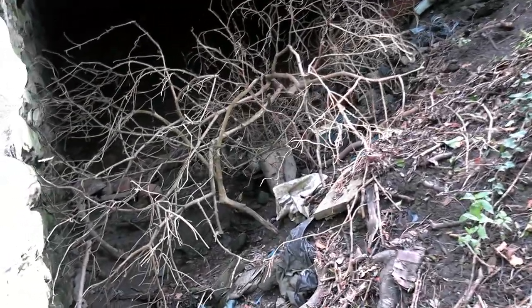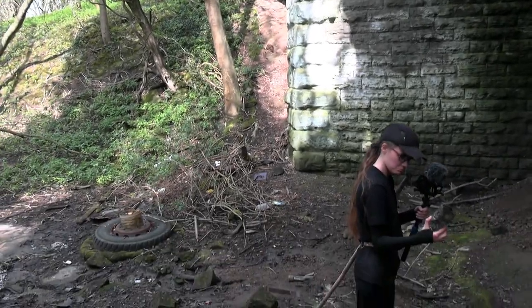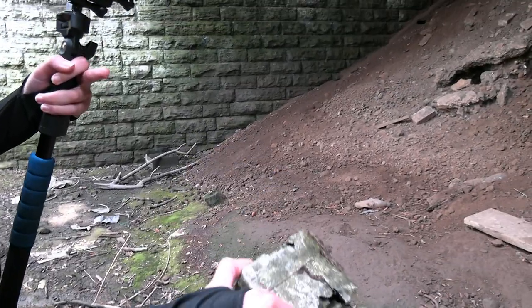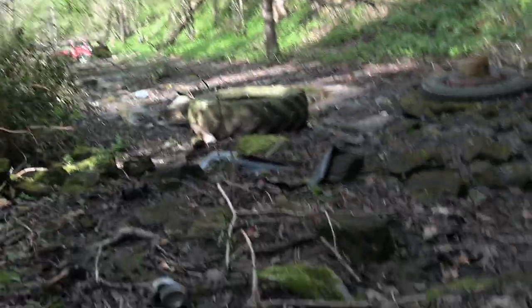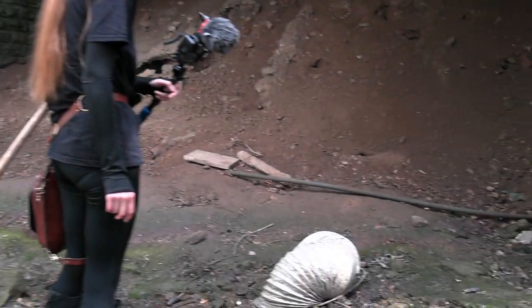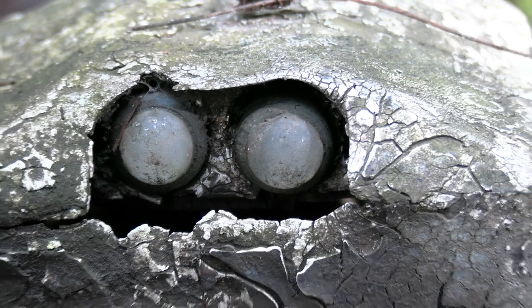I'm seeing we're backfilling there, folks, in the inside part. Yeah, it's got the proper old-fashioned cat's eyes in there, that are made out of, I think, brass or copper, whereas the modern ones now with the little inserts are plastic. Well done, Percy Shaw, you came up with a cracking invention there. So they've got one eye missing.